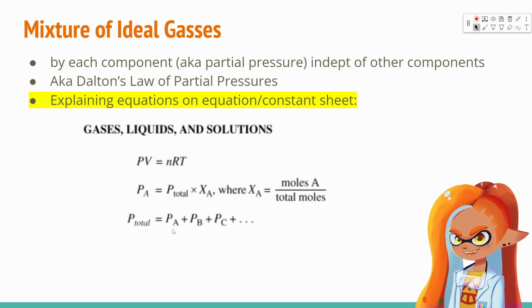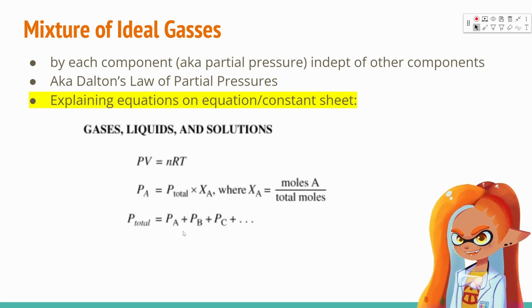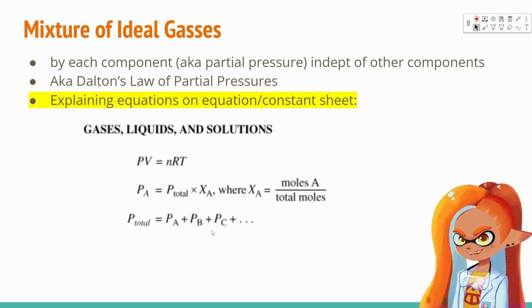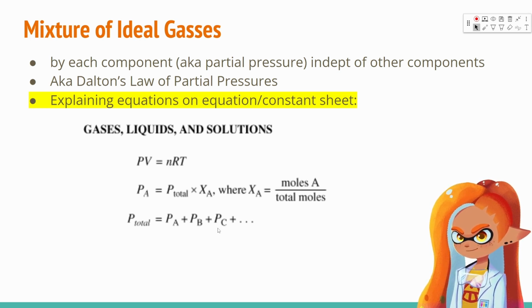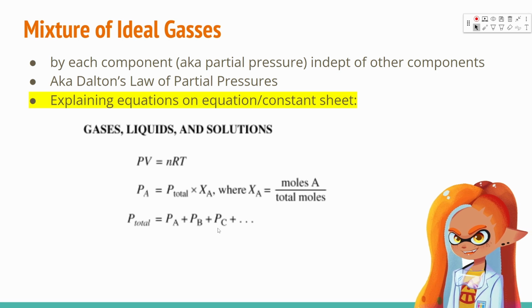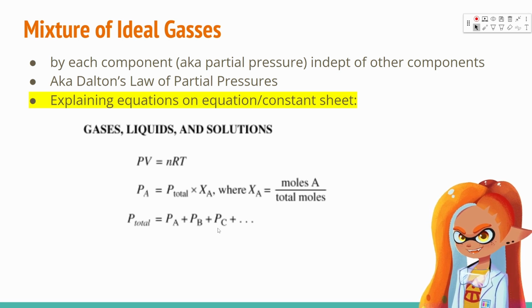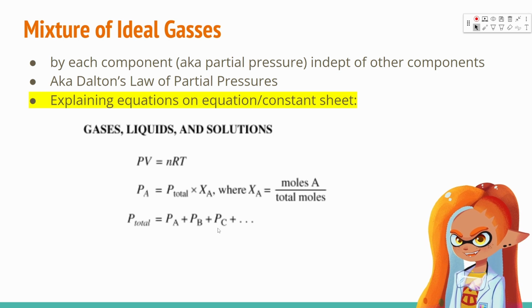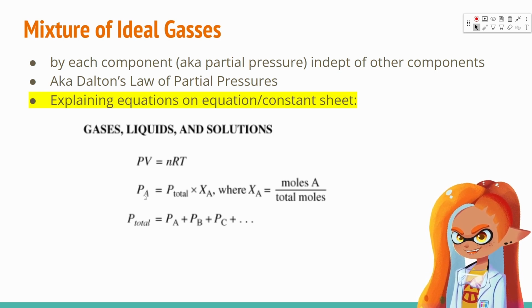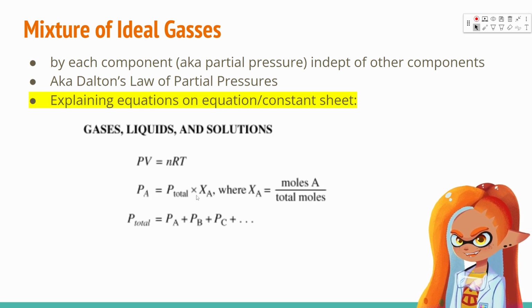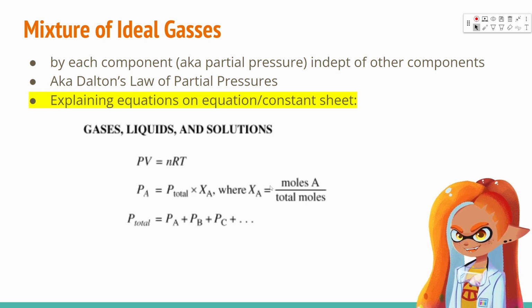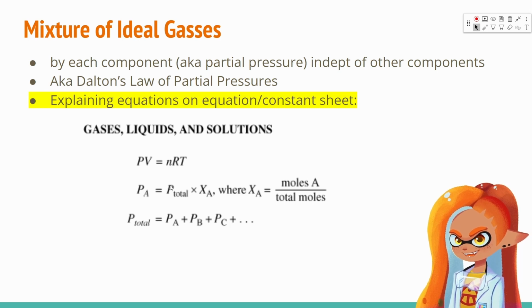If this gas was made out of 3 different gases, you have PA, PB, PC. Those are the different gases that we would correspond to. Now, if I knew one of these variables, then I could potentially solve for another variable. Again, it depends on how many things I have. So if I am talking about one individual gas, so let's say I'm talking about A, that is one of the gases, I can take the partial pressure of that gas and I could solve information about it by using the second equation.